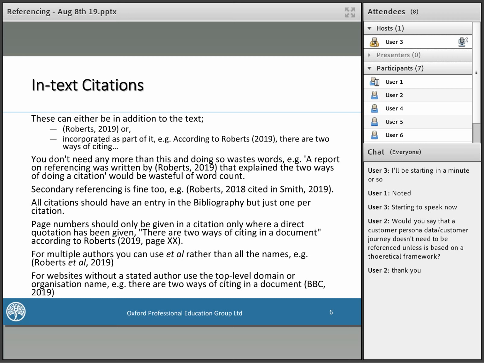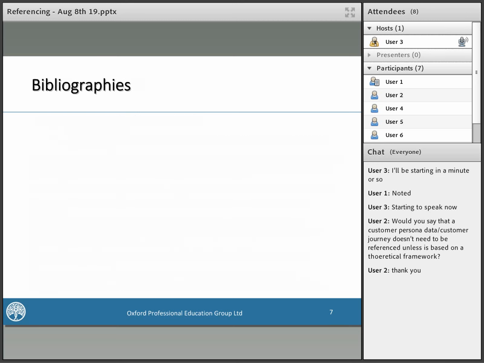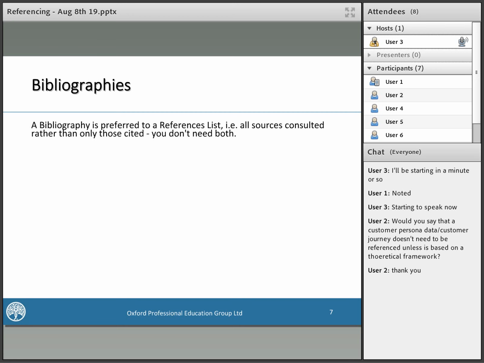Okay? So as I say, there are some rules that you follow for doing in-text citations, and these are the broad rules of it. Some of the specifics and some of the interesting situations that you come across, the details of them will be given within the formula and the guides that you might read. But these are the broad principles of it. So remember as well, 2 elements to Harvard referencing. One is the in-text citation, the other one is the bibliography. So let me show you some elements of what goes into a bibliography and how you do that.